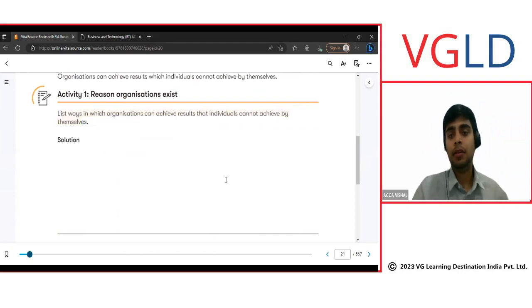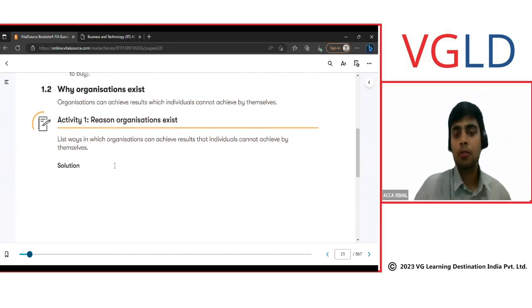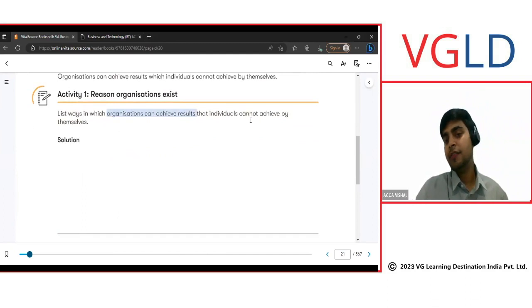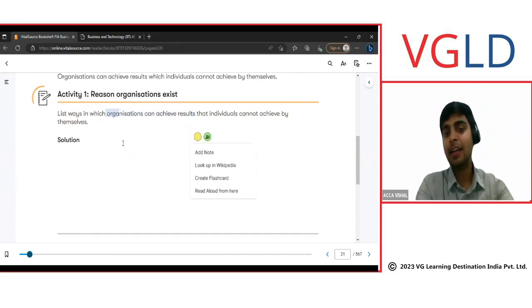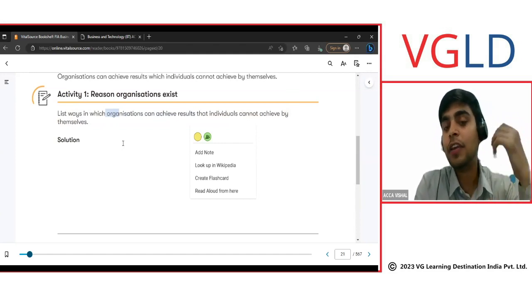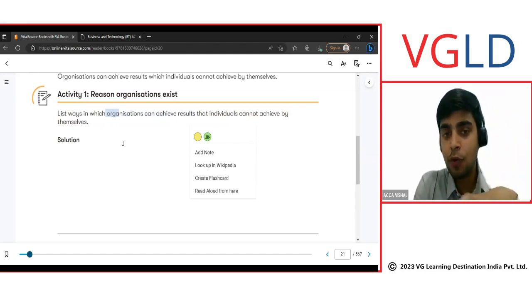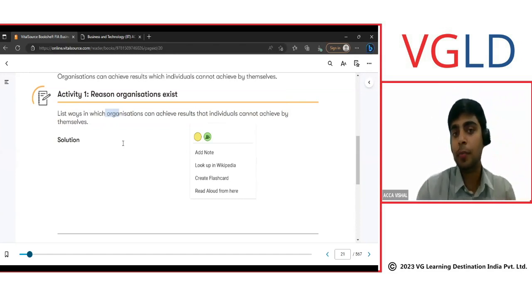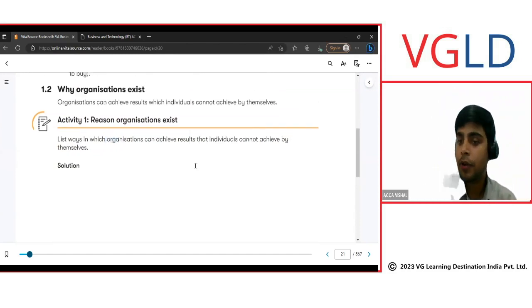Yeah, okay. Making the best use of each other's expertise to achieve. Yeah, that's very well said, Brenda. So organizations can achieve results. I think we have already covered most of the points. So this was the activity, about what we can achieve as an organization. In case you feel you can add something, I'm ready to listen. Otherwise we'll move to the next topic. Okay, sure, Roshan.